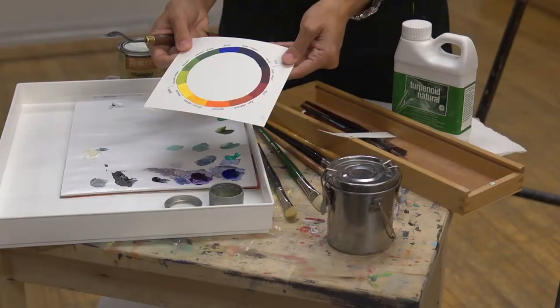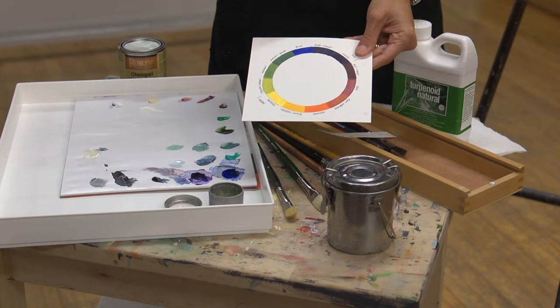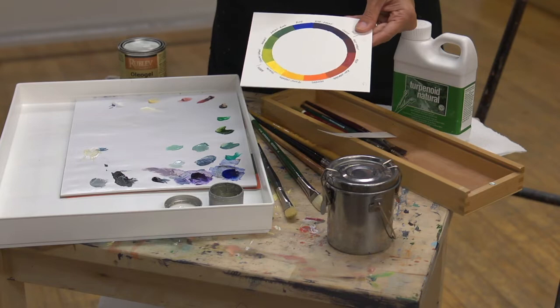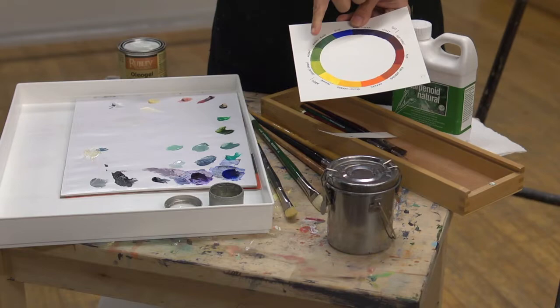I think it's so important to remember the basics of art. So you've got the color wheel here, the primaries and the secondaries. It's really, really important to know how these paints work together. So often students will take the paint right out of the tube and it will be a little too concentrated. I'm really trying to get my students to neutralize the color a little bit more. To neutralize color, if you find that your red is a little bit too bright, you want to neutralize it with a complement, which would be green.